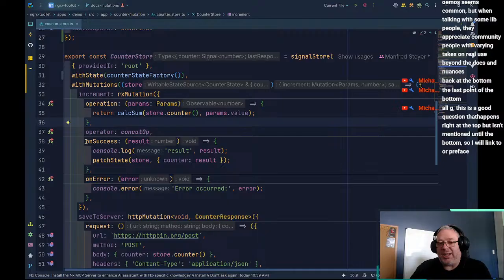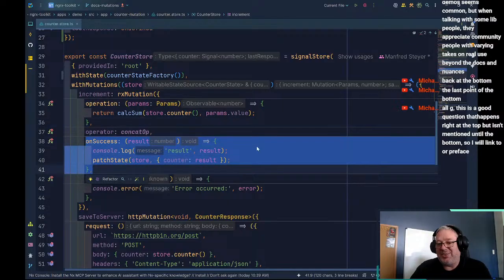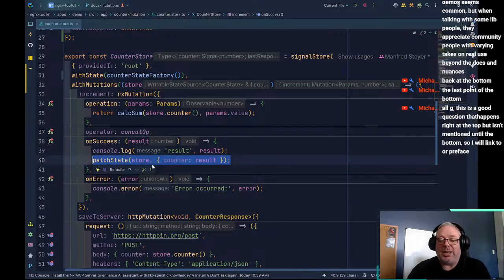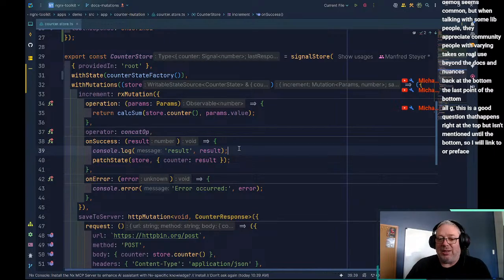For us to react to that observable, we have to use the success callback. And in that success callback, then we get the void, right? And here is where we're actually mutating, right? Changing the state.